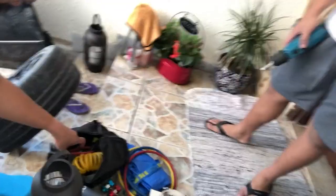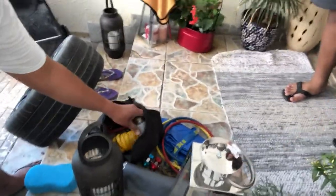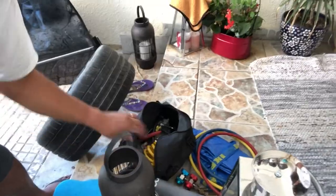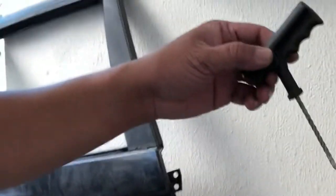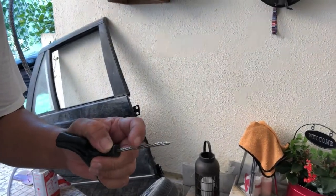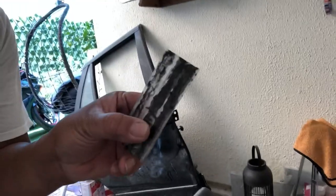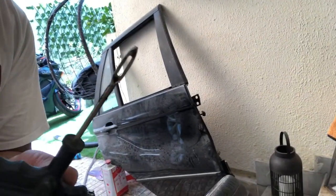So what we need to do is bring out our special stash of repairing tires. Glue. This is called a rimmer. So what Josh is gonna do is he's gonna poke this in and twist it like this. So this will clean the sides of the hole and make it a little bit bigger for us to insert this, using this, to plug the hole.